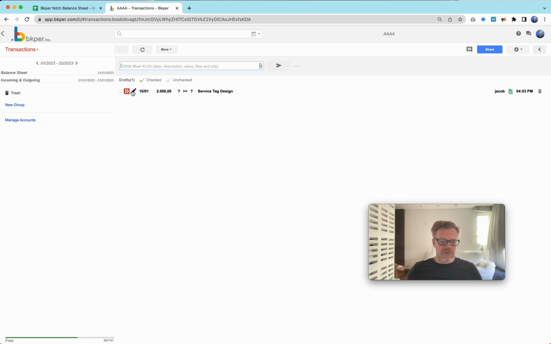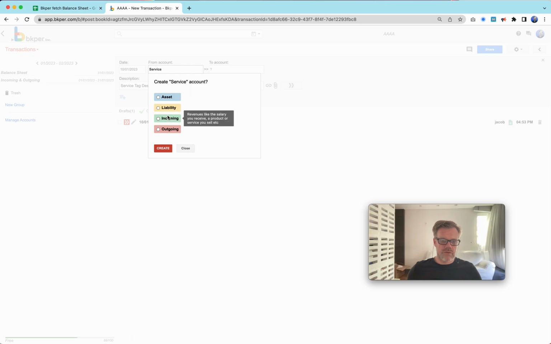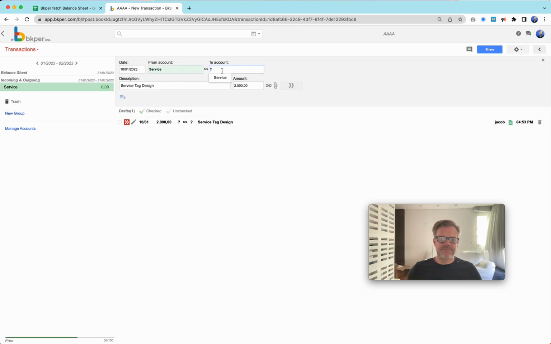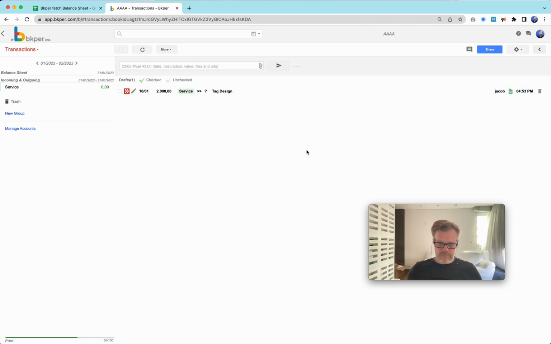Now this transaction doesn't mean a lot, right? So let me help Bookkeeper. Call this service, which is an incoming account, and tech design, which is an asset type account. Okay. Did I do that right?